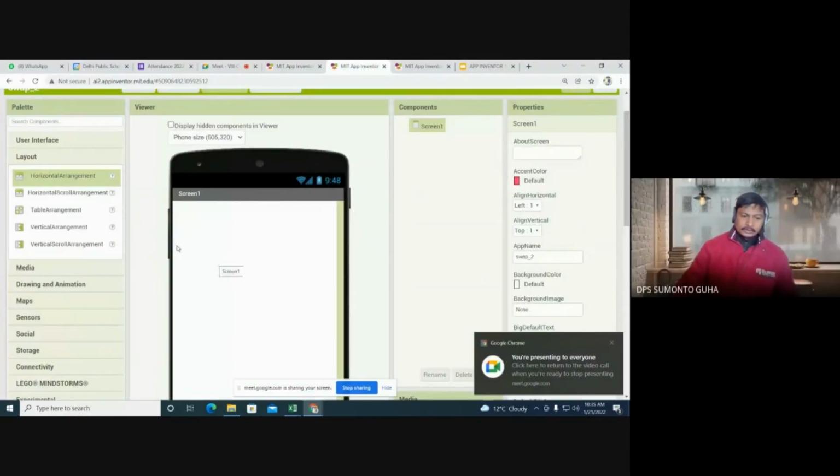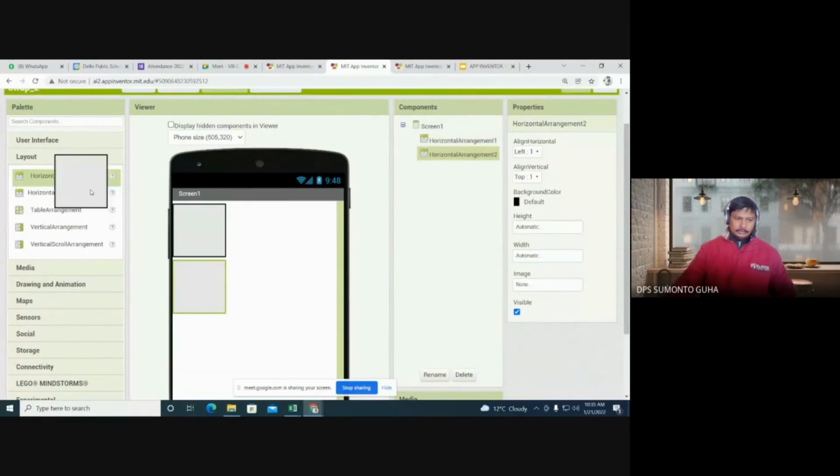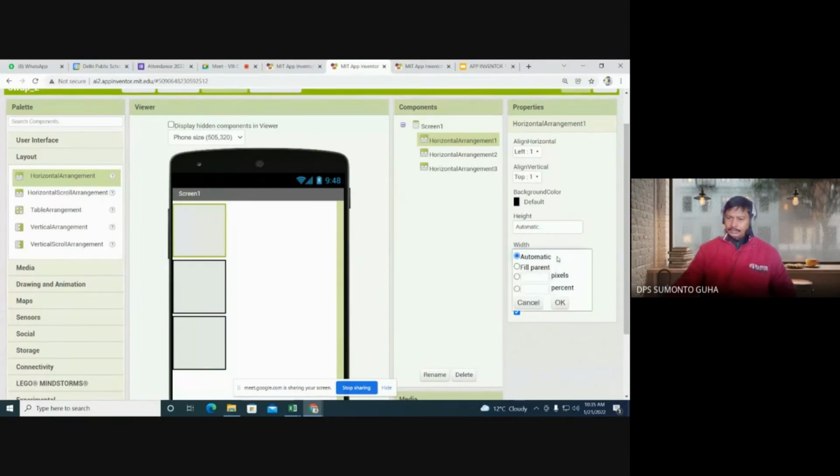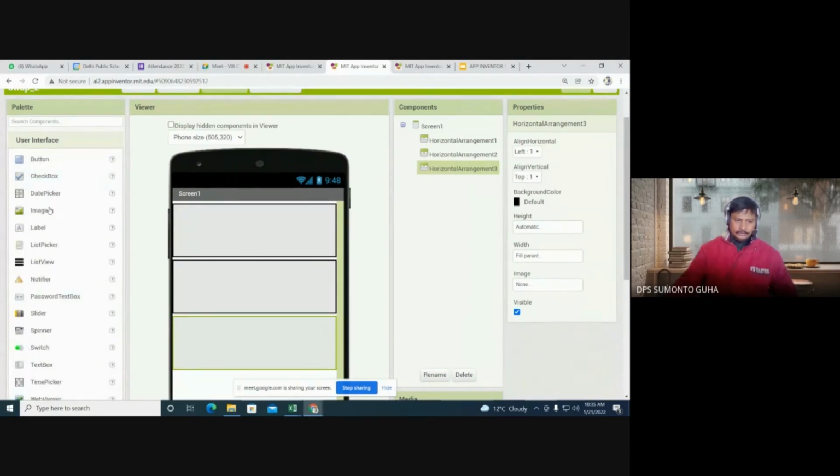So this is your first screen. You take a horizontal arrangement from the layout, and then you set its width as fill parent. And now you have to take the text box and the label.